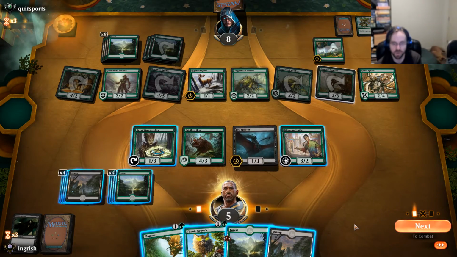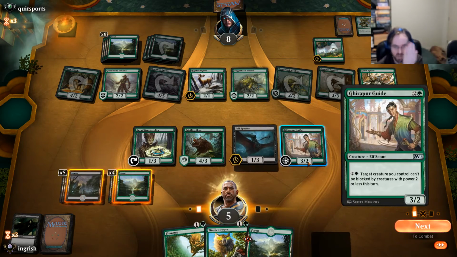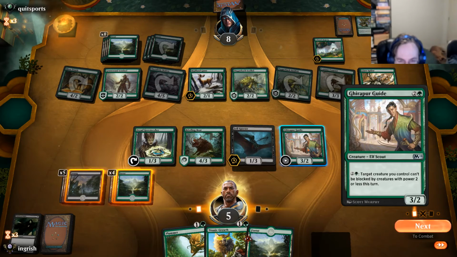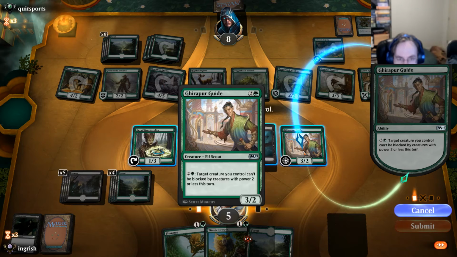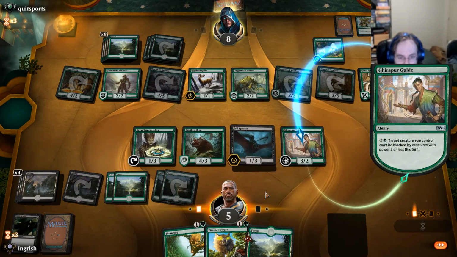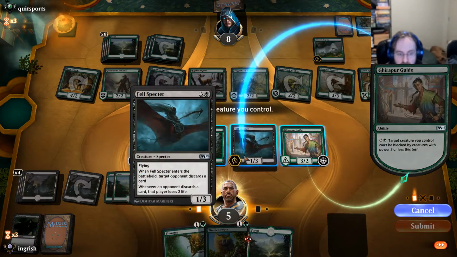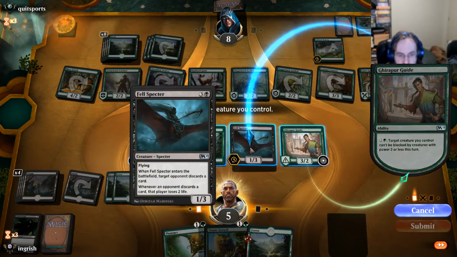Don't we just like have him dead on board here? I don't know what green instant he could have other than like a fog. Oh, there's nothing to do but to go for it. I don't think it really matters which way we go about it. Just making sure.